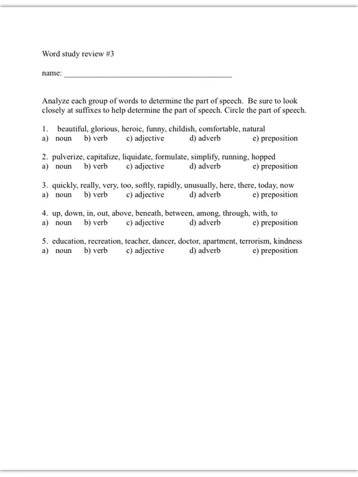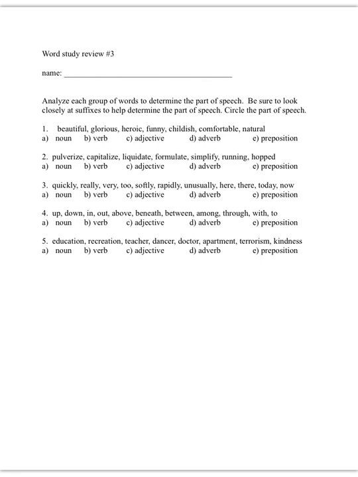Number 3, we have quickly, really, very, to, softly, rapidly, unusually, here, there, today, and now. Some of these words have the same suffix, but some have no suffix. So in this particular case, in number 3, you need to think about what these words are doing. What is their job?